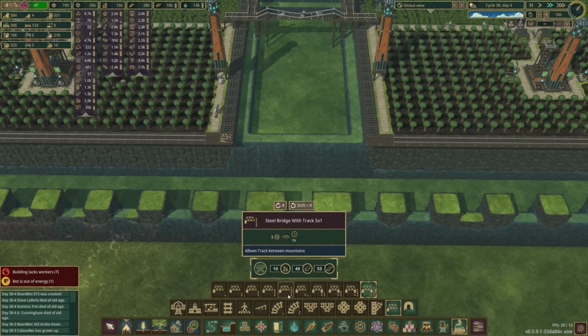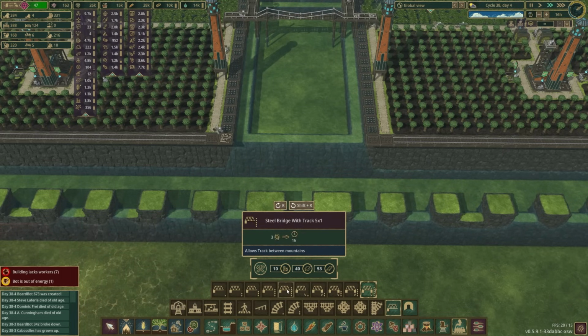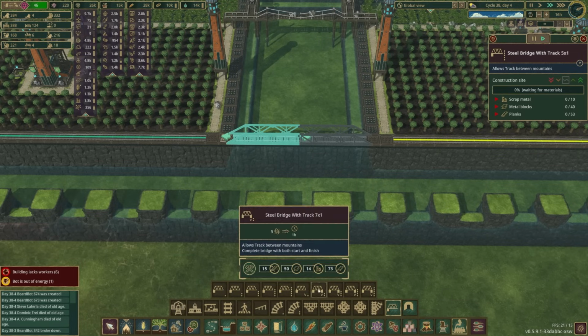So if we do the 5x1, oh, we absolutely are. Okay. Oh, and it takes more science. Oh, that's devious. That's absolutely devious. Okay, we're absolutely building 2 5x1s. I cannot. I mean, I kind of can't, but that's so funny. We're about to make a terrible mistake.